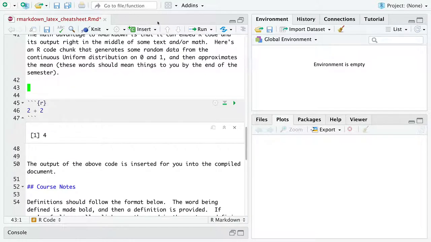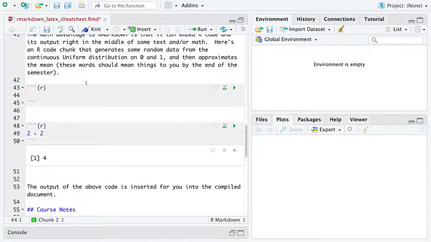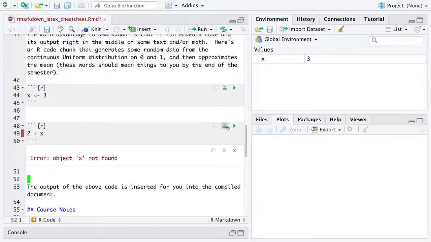So for instance, here we go, inserting another R code chunk. Say you have a code chunk above that creates the variable named X, and then you want to use that variable named X in code chunks below. Well, if you just click the green right arrow without evaluating this top code chunk first, it'll complain that X is not found. So this button here is your friend because it runs all the code chunks above the current one. So in case your current code chunk depends on any variables not yet defined, you can run this one first as we just did, and then when you run this code chunk, it knows what to do with X. Okay, so that was incredibly helpful.